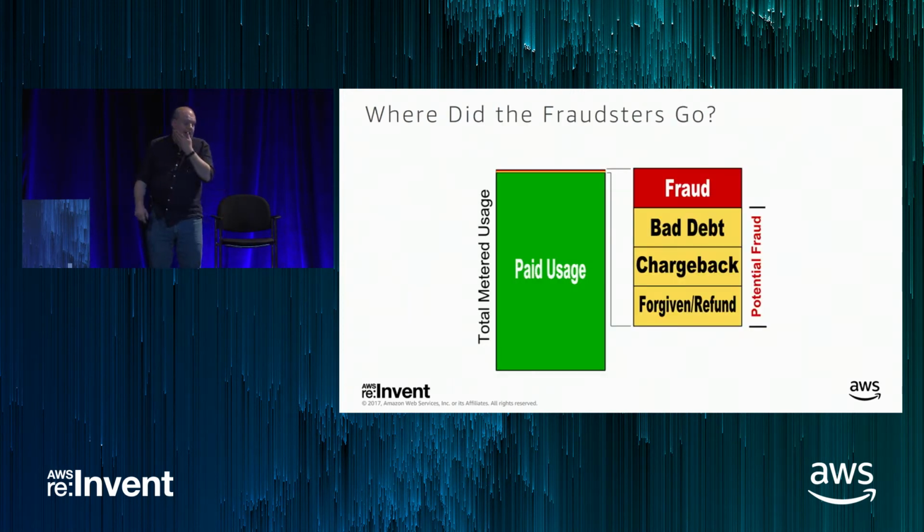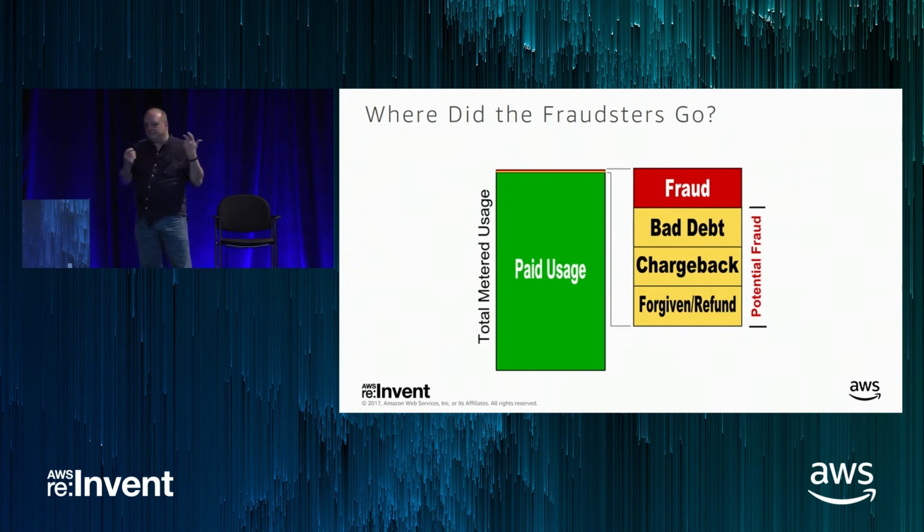So we went back and we said, all right, we're in the business of leasing services to people and getting paid for those services, right? So if something gets leased, gets paid for, and it never gets disputed, that's not fraud, right? That's what we do. We lease, we get paid. If it never gets questioned, that was legitimate usage. But there's a whole bunch of stuff that we lease that for one reason or another, we never get paid for. And if we never get paid for it, might be legitimate. There might be a reason why we wouldn't get paid for something. But it also might be fraud, right? So what are those areas?